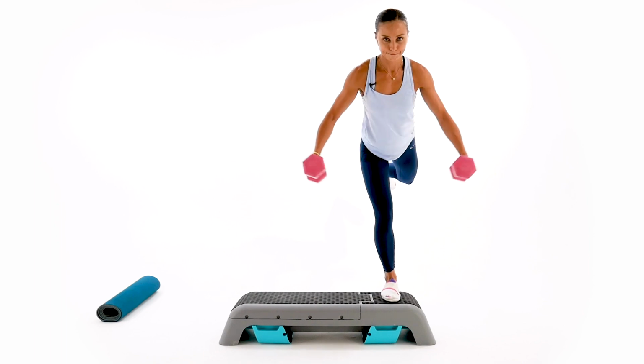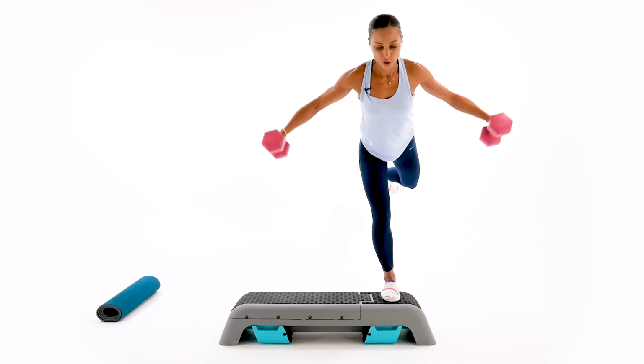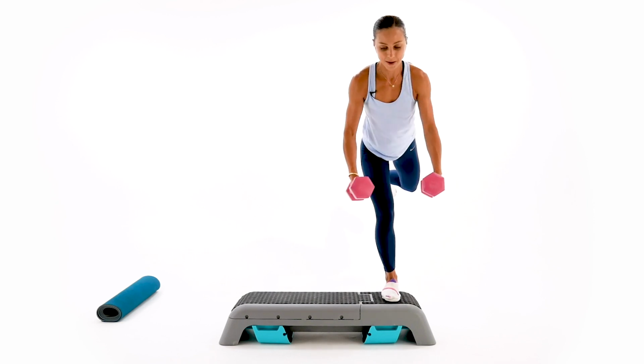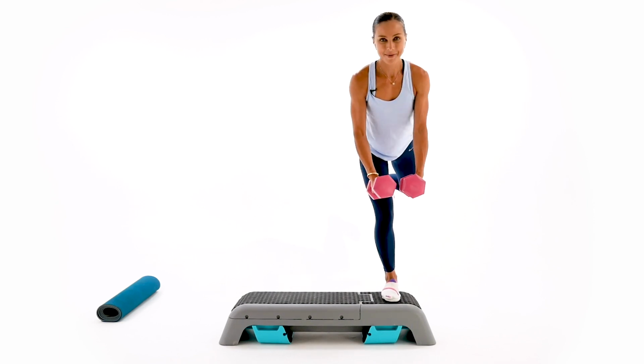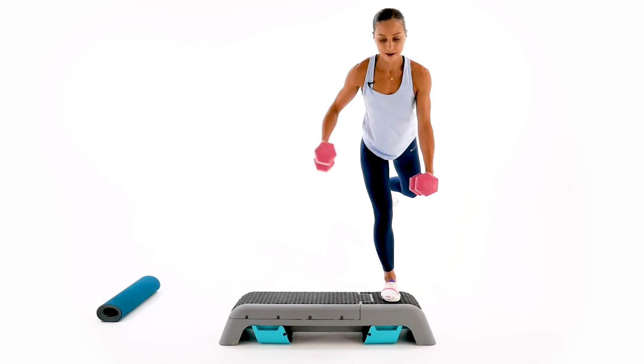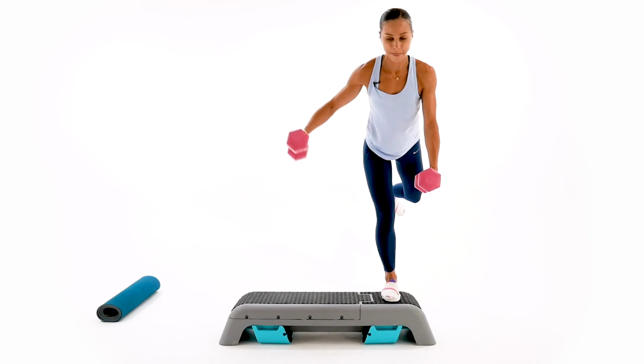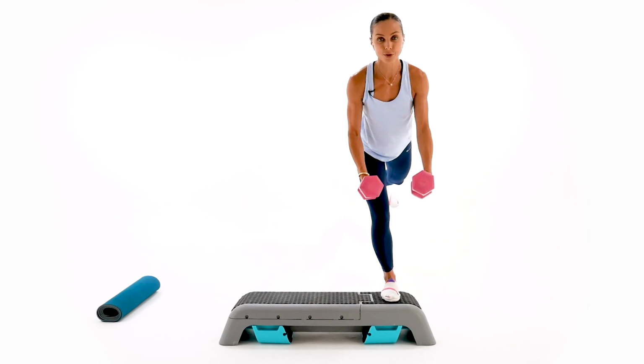Eight. Seven. You can do it, guys. Soften in your right leg. Hold your flies. You've got it. We're almost there. Hold that flies. Single arm up. Up. Finishing strong. If you need to tap the floor, you do it.